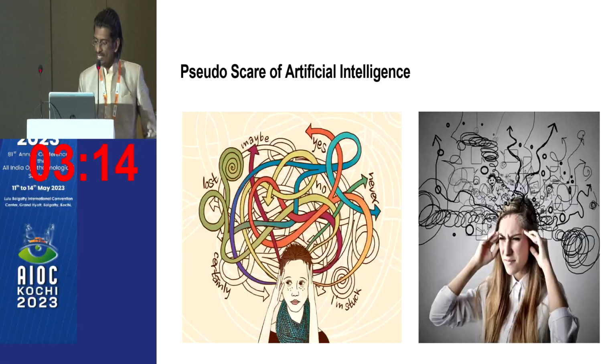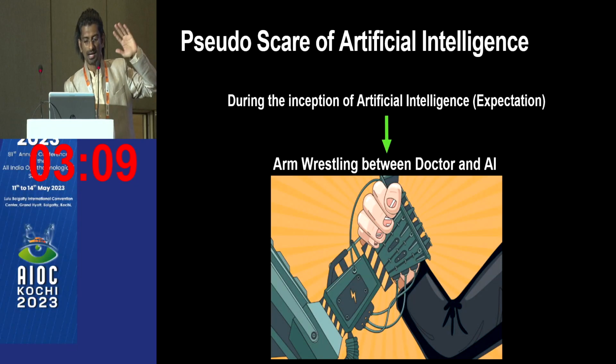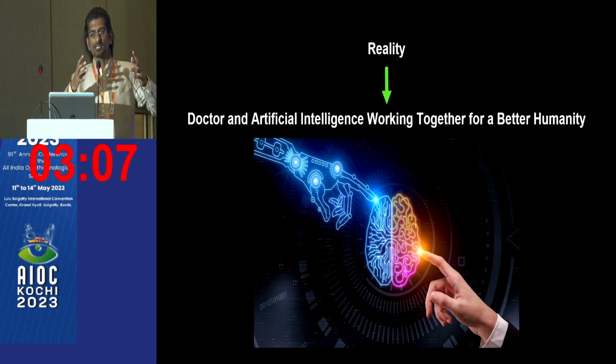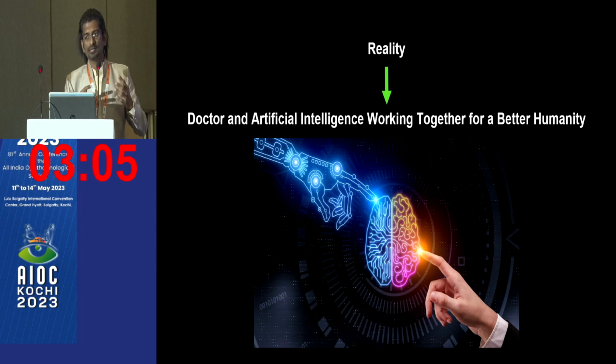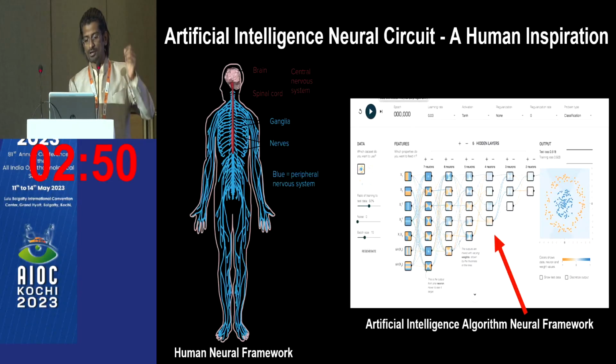But what I understood is there is just a pseudo scare. There is never any arm wrestling. It is just the doctor and the AI tool working together for a better humanity. This is a publication of ours in the IJO April 2022 issue, an original article featuring how human intelligence can augment with artificial intelligence, because humans will always have a role.